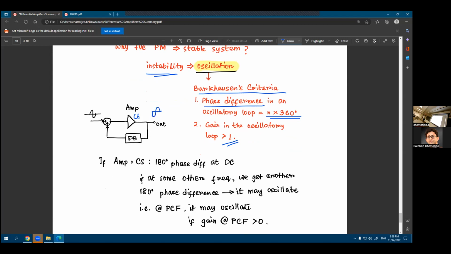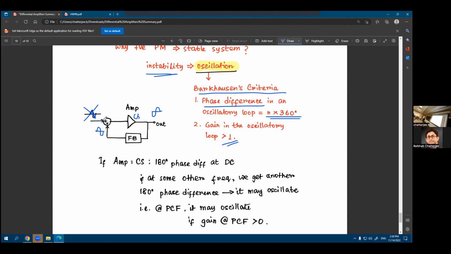Then you pass it through a feedback network. And the feedback network may also add some kind of phase, because the feedback network could be an RC circuit. So it can add or subtract some kind of phase. After adding or subtracting the phase, at the input side, at this adder, if you see that after doing the feedback, whatever you see here is identical to whatever you had on the input previously, then you can cut off the input and have an infinite supply of the same signal in the loop over and over again. Why? Because you have a 360-degree phase difference, or a multiple of the 360-degree phase difference through the loop.